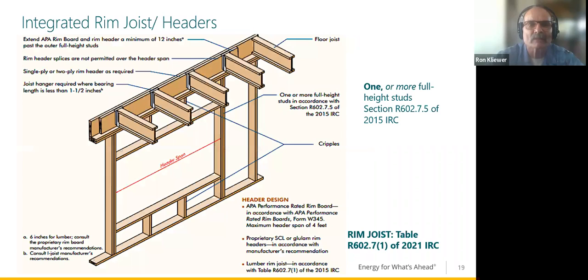And it looks a little bit like this. You can see the integrated rim joists up above, and they're using TJIs or some other engineered lumber, it looks like there. And we got a single top. Oh, this actually has a double top plate. You can use a single top plate too. I think they talk about that also. We're going to get into that a little bit. But they've got a single sill, window sill. You don't have cripples holding the sill up at both ends because that's nailed through the king stud. They are showing 2 king studs here, probably because of the distance of the header span.